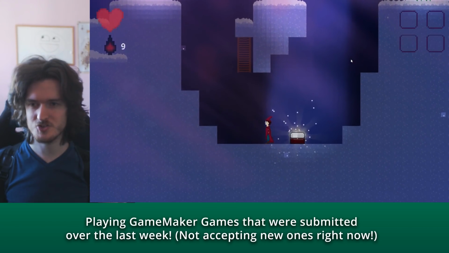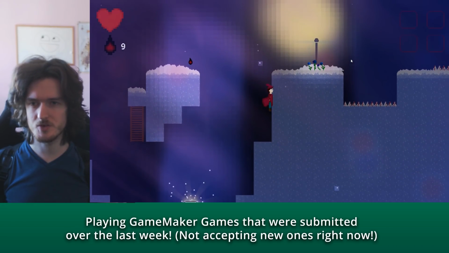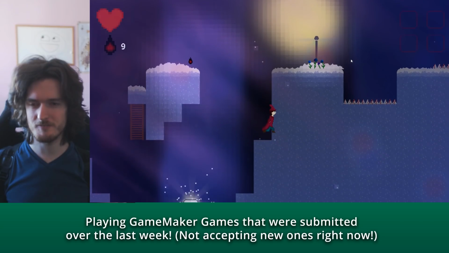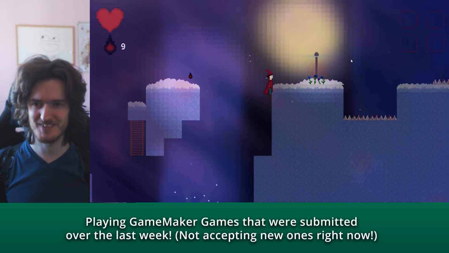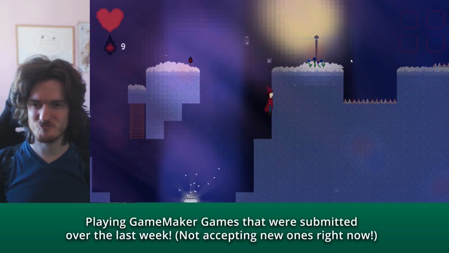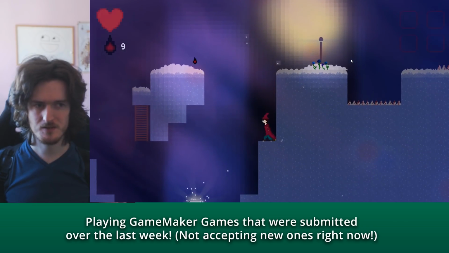You have to be careful with jumps like this. I'm not sure if you could make that just by being pixel perfect. That's a problem, that I'm not sure if I can make that or not, right? Because it's right on the edge of possibility, which is a space you kind of want to avoid unless you know what you're doing.